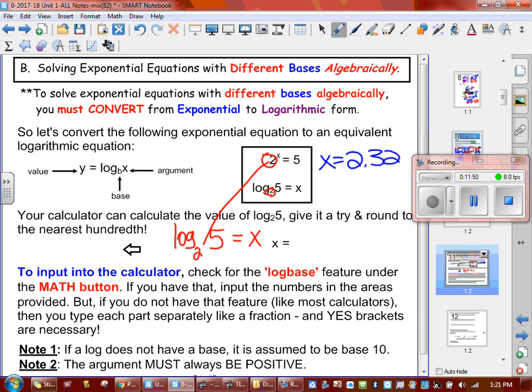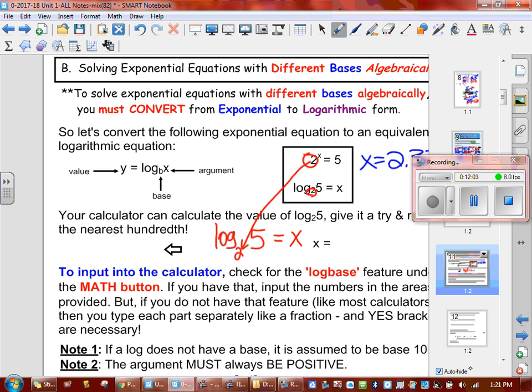But then look what happened to the x and the 5. Look where x is. It's sitting on top of the 2, and the 5's on the right. Now who's sitting on top of the 2? The 5 is. And where's the x? On the other side of the equal sign. So literally, all they did was switch places. Okay? So let's take a look at that again.